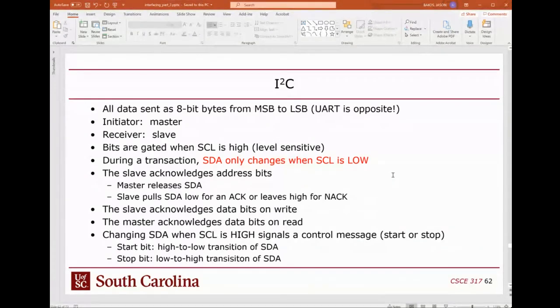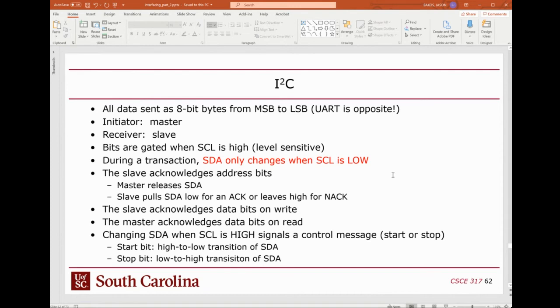Now, also one other thing too, SDA and SCL are the names of the signals. I think that stands for serial data and serial clock, which I don't like, because I don't see data when I see SDA, and clock should have a K in it, right? And data should have a T in it, to me at least. I always have to think when I look at these SDA and SCL to try to figure out what the heck they are. But that's what those stand for: serial data, serial clock.